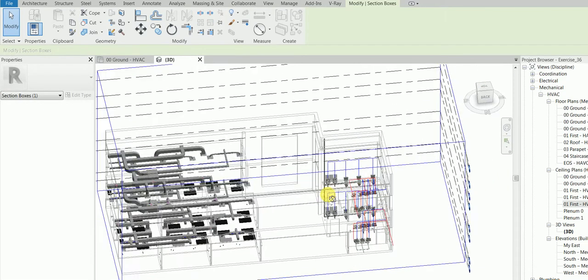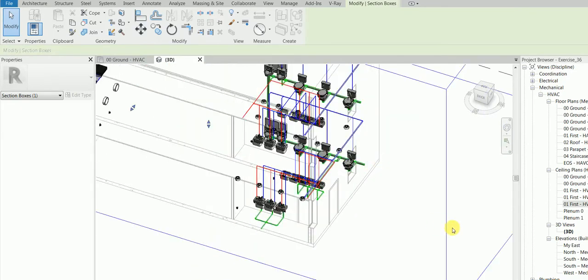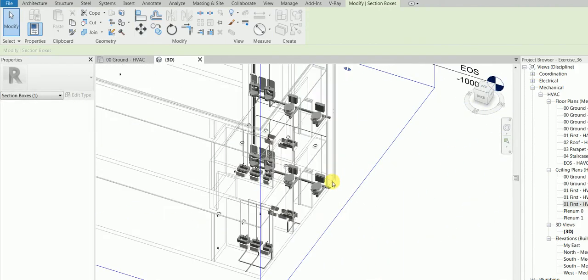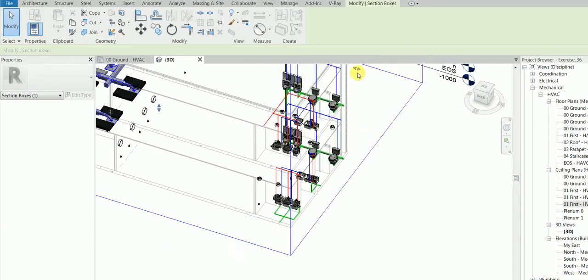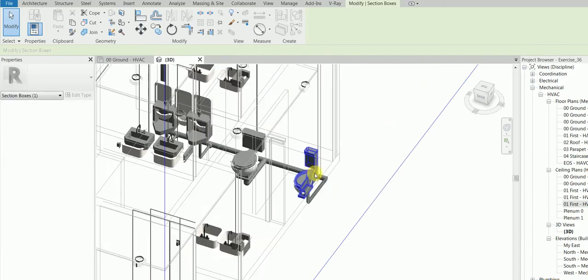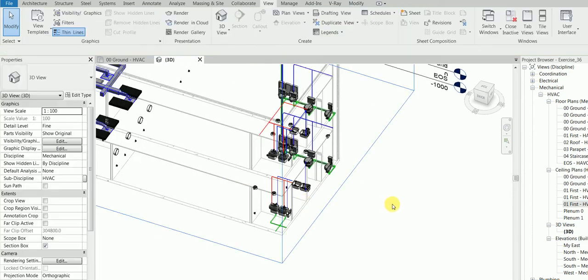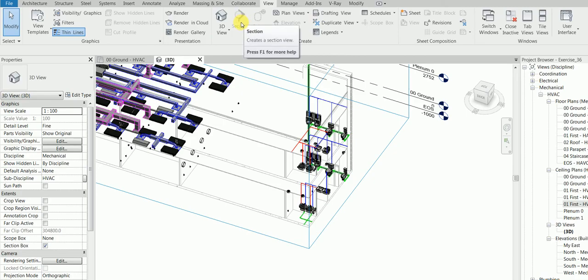Even if I go to the other side, let's say this way, you see the pipe gets cut. You get the picture, no? It cuts the toilet like this. Anyway, it looks good. So this is called a section box, like a section name. We can never have a section in a 3D view, so we have a section box in a 3D view, which makes logical sense.